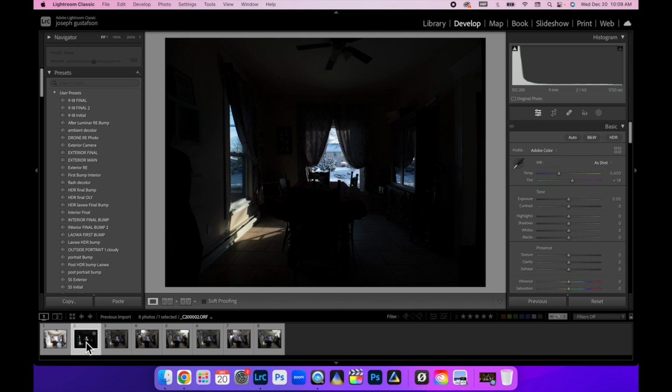Now, this is what it looked like. I brought my shutter speed way down to 1/125th so we could see out the window. So this is what the room looks like with the windows, what we're going to be lighting with each one of these modifiers.